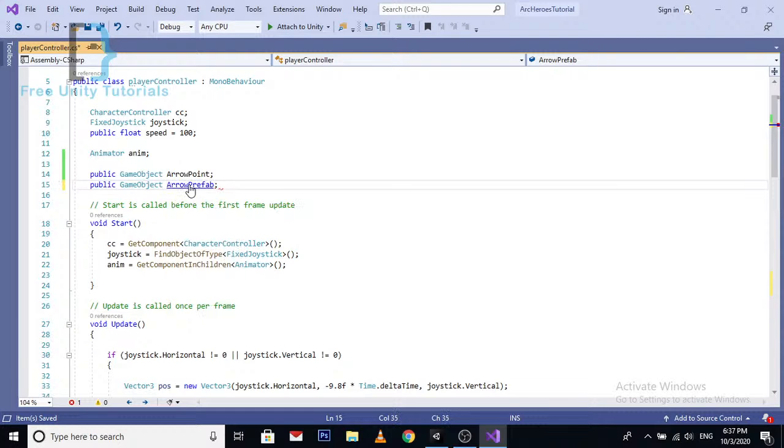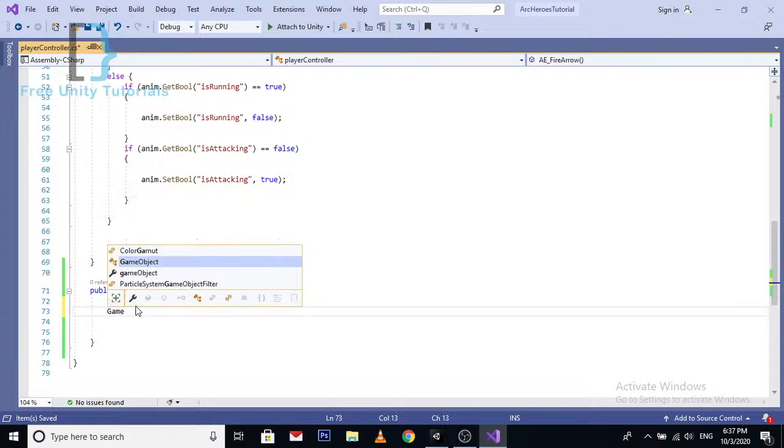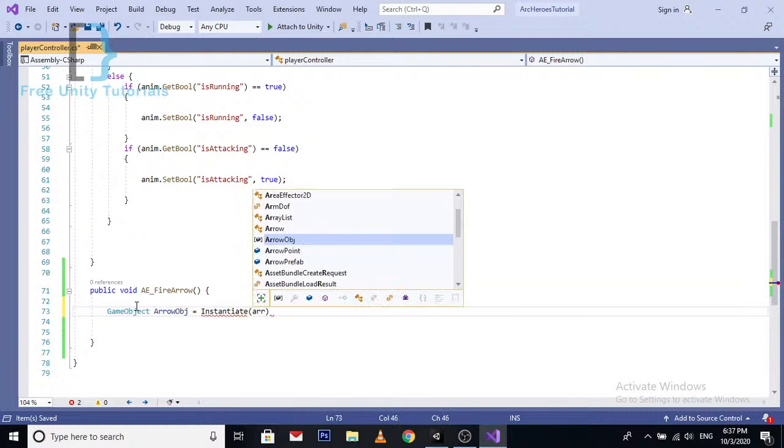Okay, now inside the animation event we just do one thing: Instantiate, and here we call the arrow prefab.